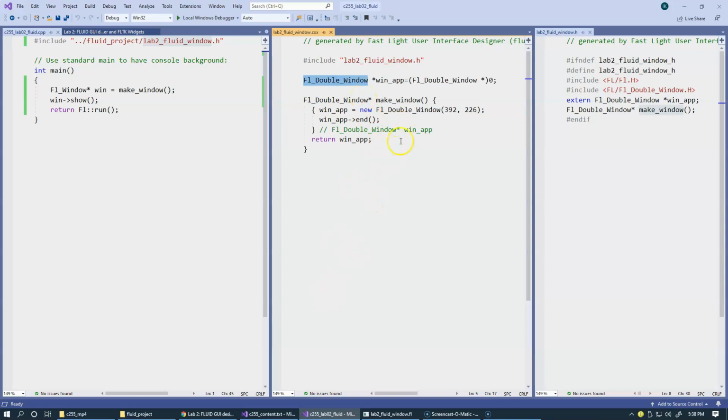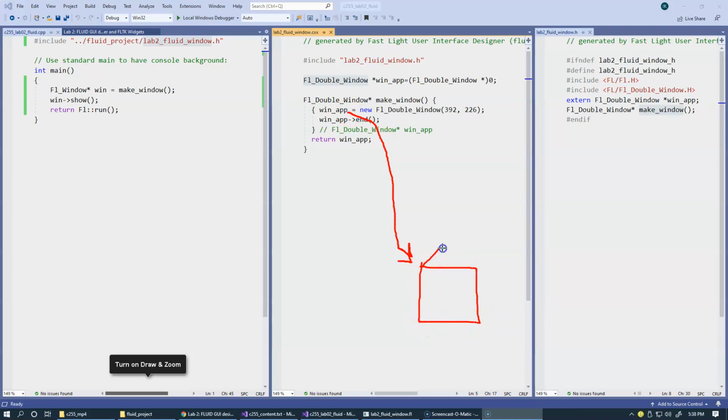So here, when we execute this line of code, the FLTK library creates an object for us, just an object in memory, which represents an FLTK double buffered window. Now the next thing that happens inside the makeWindow function is that we invoke WinApp end, which tells the library that construction of the window is complete.